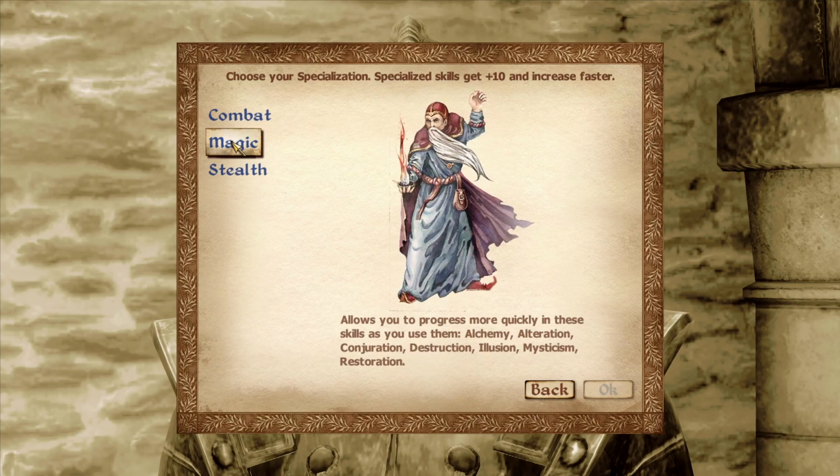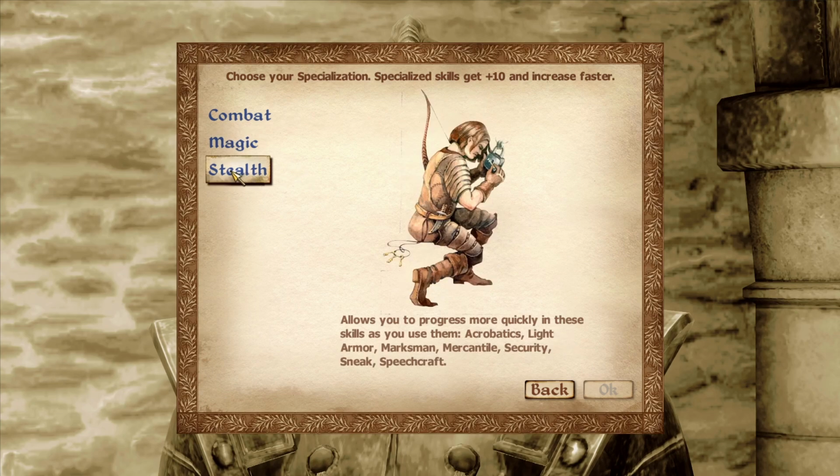Now, conjuration and destruction are going to be our main forms of combat, so we'll be dealing damage with those two things. However, those we can level up on our own because, as we're dealing damage, they're going to go up by themselves. All of the rest of the skills, like alchemy, alteration, illusion, mysticism, and restoration, are not really as important because if we are in a game world where, say, money and persuasion work well, speechcraft and mercantile seem like a better way to go. And they also seem like two things that are much harder to level up because you're limited to how many people you can actually talk to.